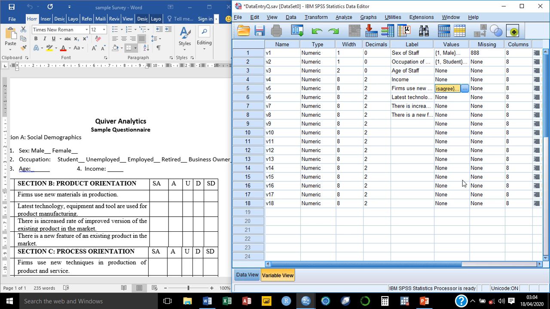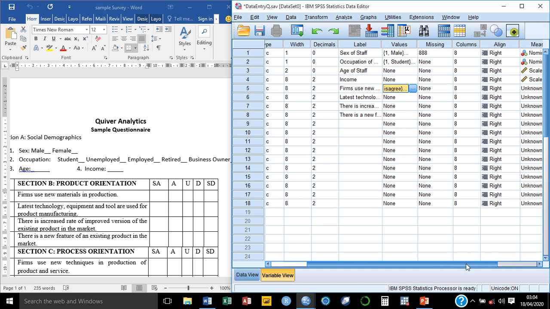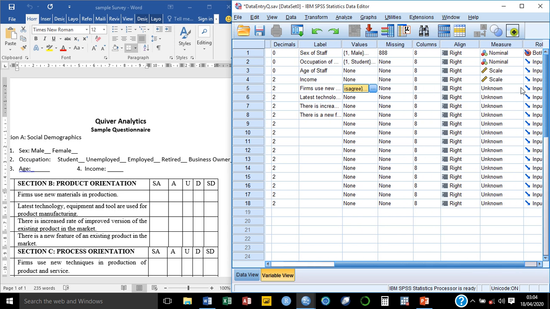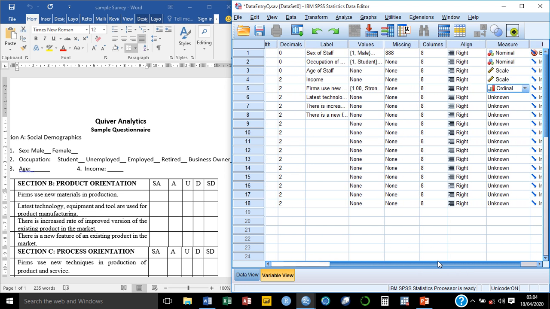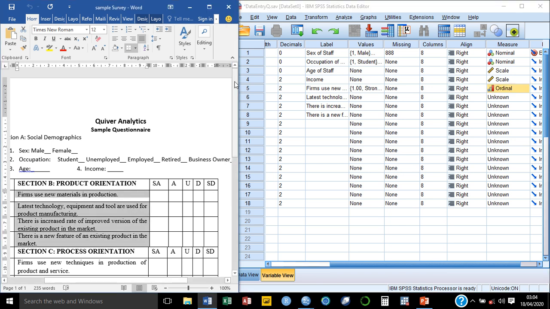So we have this. We only need to do it once. That's the good thing. Nominal. Oh, okay. Yeah, it could be nominal, it could be ordinal. Because come to think about it, one is greater than the other. And we want it that way. So we can leave it as ordinal. Most times I leave it as nominal. Alright. So let me just be done with this question here.